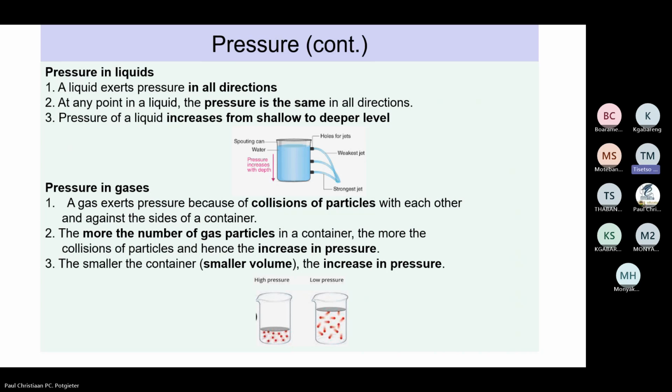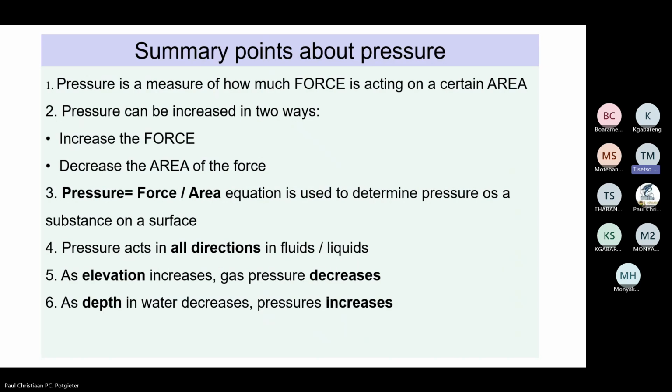Okay, this is the last slide, colleagues, just a summary about pressure. Pressure is a measure of how much force is acting on a certain area. Pressure can be increased in two ways. You'll remember, pressure is equal to the force divided by area. We can increase pressure by increasing force. It means force is the number above the division line, so the answer will be a bigger pressure. Or you can decrease the area of the force. It means you will be dividing by a smaller number, so you'll be increasing the pressure.